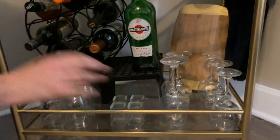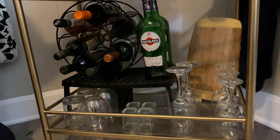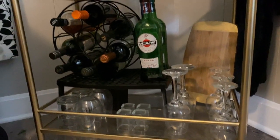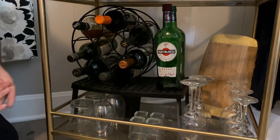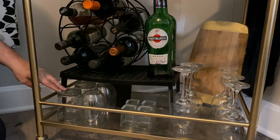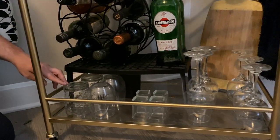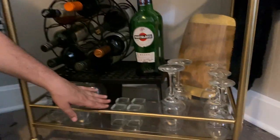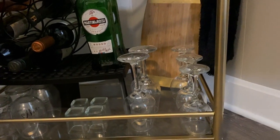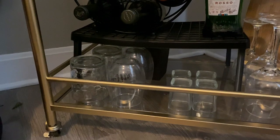And on the bottom of the cart, I noticed in a lot of videos they didn't style the bottom of the carts very well. They did immaculate things with the top, but when they moved down to the bottom, they didn't do too much. And I can understand why, because there's not as much space to work with, but I did want to make it at least a little pretty, so I made sure to organize the glassware. What are these glasses, Ortega? Those are rocks glasses. And those are shot glasses. And wine. Awesome, so I have a little bit of everything over here, and it's upside down so it doesn't collect dust on the interior.